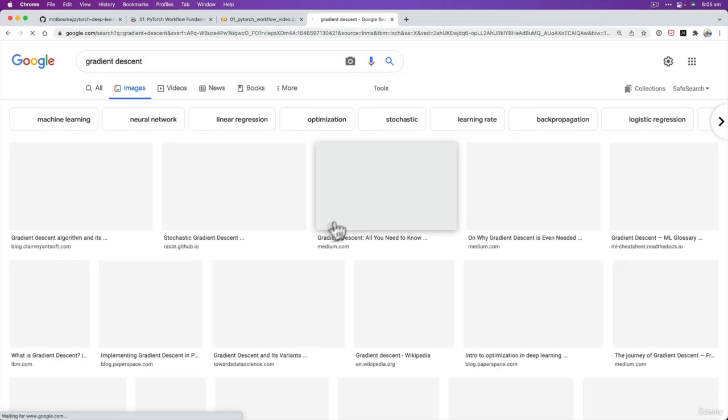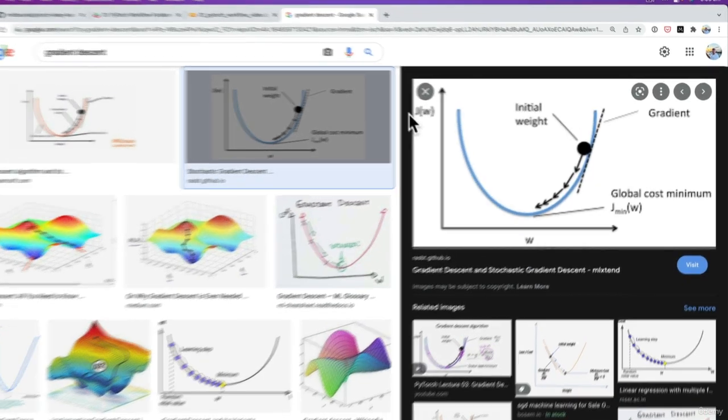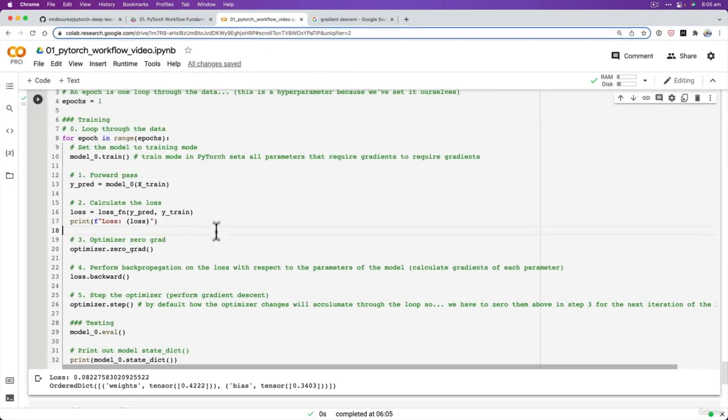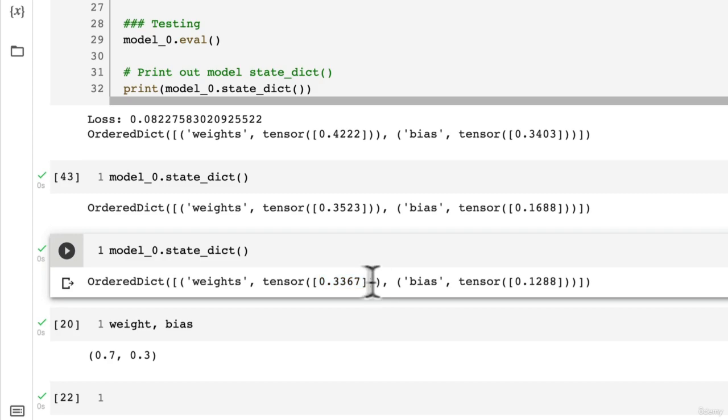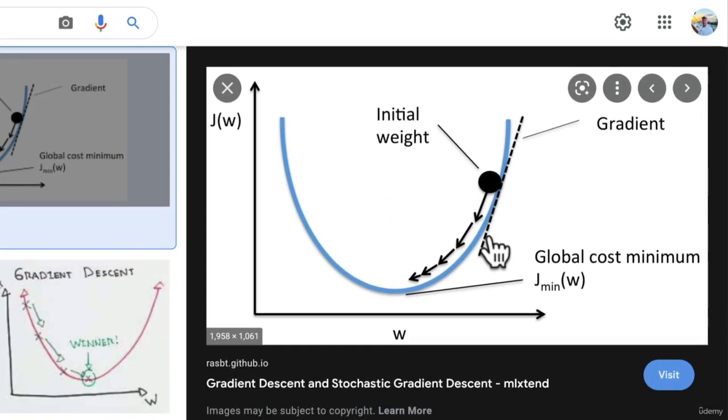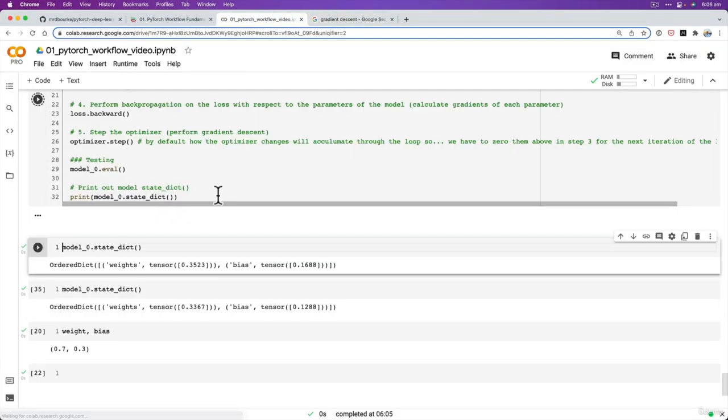We've got images. This is what's happening. We've got our cost function. J is another term for cost function, which is also our loss function. We start with an initial weight. What have we done? We started with an initial weight, this value here. And what are we doing? We've measured the gradient. PyTorch has done that behind the scenes for us. Thank you, PyTorch. And we're taking steps towards the minimum. That's what we're trying to do. If we minimize the gradient of our weight, we minimize the cost function, which is also a loss function. We could keep going here for hours and get as low as we want.